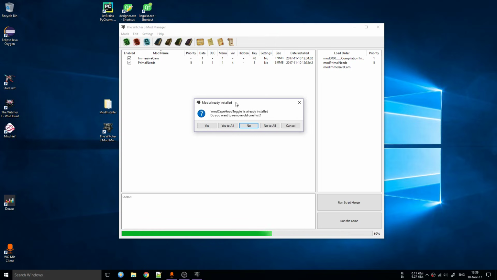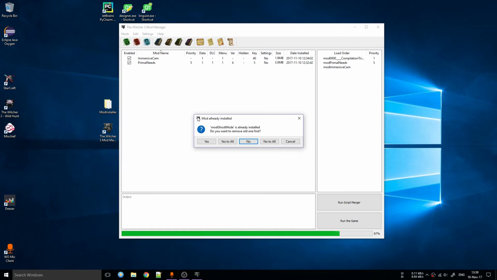Now what happens is, since I have chosen to install Capehood toggle twice, it's going to ask me whether I want to override it or remove the old one first, and I say I want to remove all first. And all these things that happen, those are the mod manager calling the programs for extraction like 7zip and rar, because this mod manager no longer has the 7z included with itself. It now actually searches for your default program and uses it for the extraction.